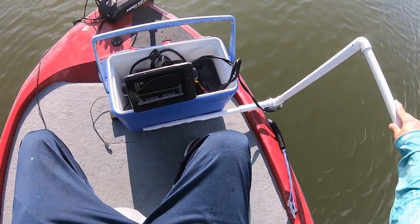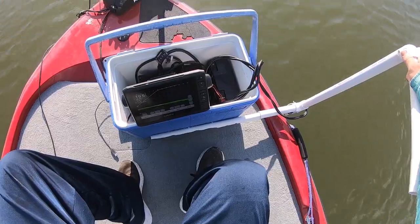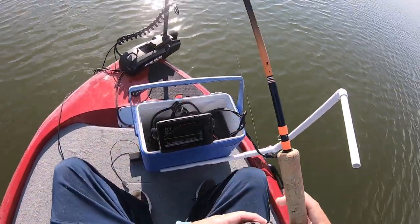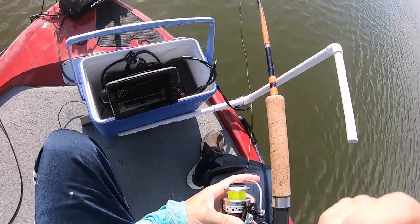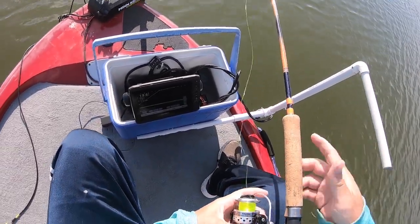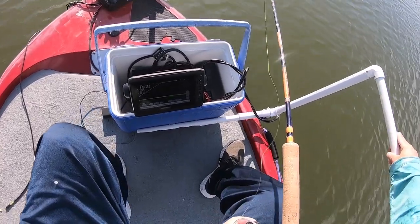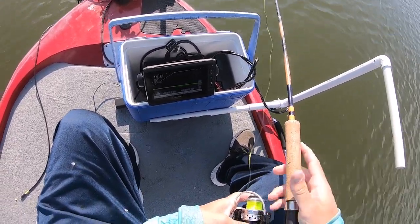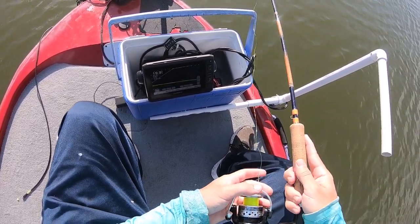It's so textbook. These fish are getting ready to leave and go up in the creeks. And before they do that, they start getting real loose on cover. And that's what we got right here. See, I dropped right on their heads right there. A couple more down there.